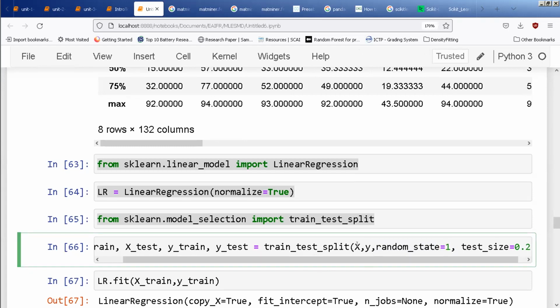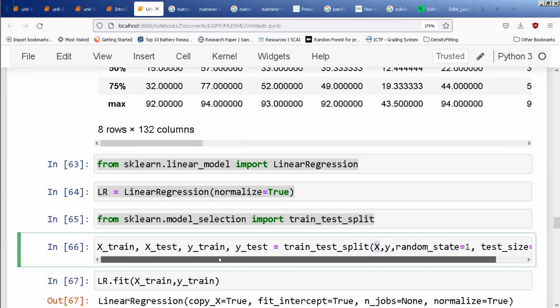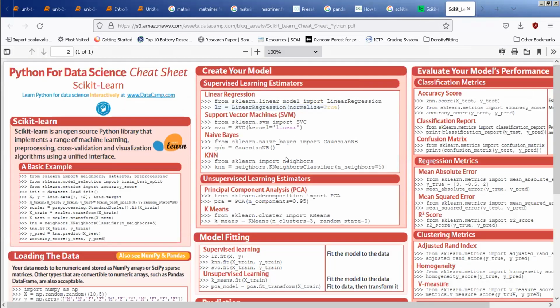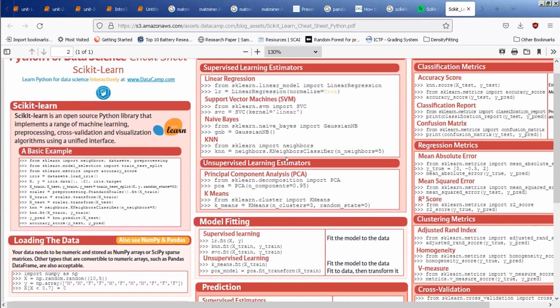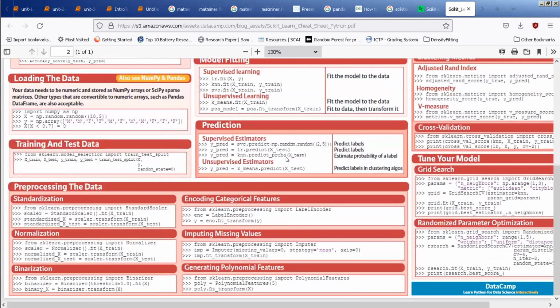Okay. So my X I put here, my Y I put here, and this one I put exactly here. Someone say, how do you remember all this? Look, I'm a physicist. I don't remember anything. I look here. Sorry, please hold on. I'll show you just now. I look here. You see this part from sklearn import train test split, and then I copy this. I use it. See, I'm not confusing. It's just you copy this, you use it.